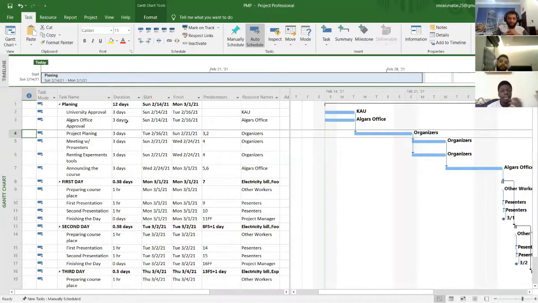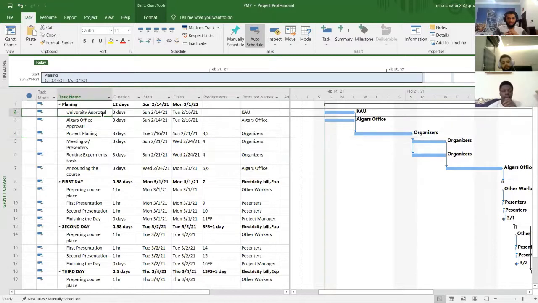After filling the tasks with their resources, or the workers who are going to do these tasks, if the project has started, you can mark each of these tasks. You can define how much you completed of these tasks, depending on its phase and the mission of the task.